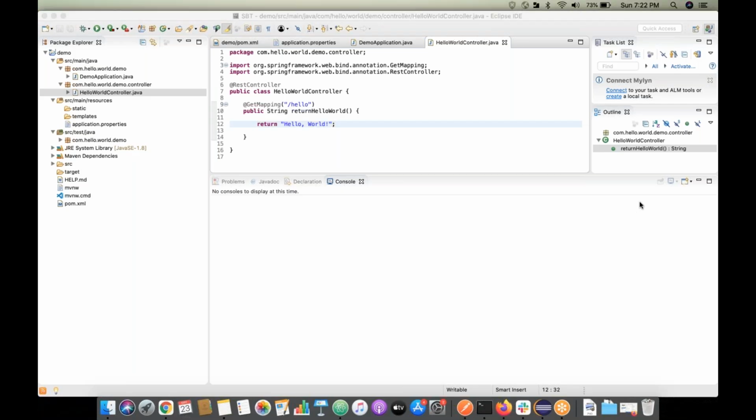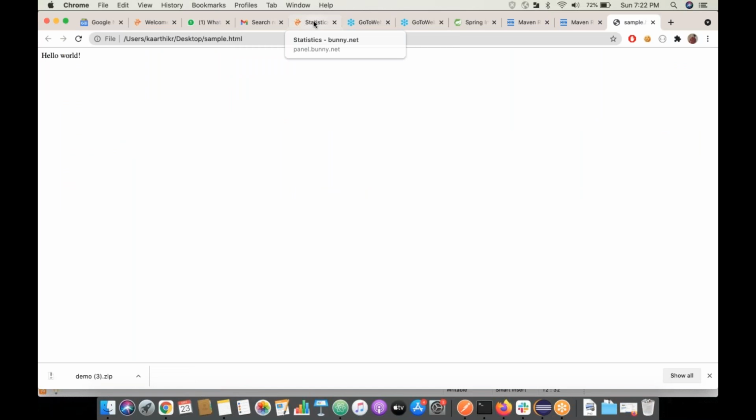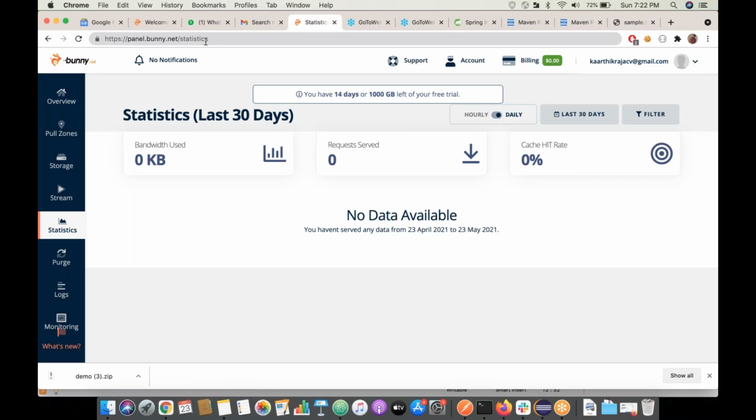So what's the difference between endpoint and query parameter? Okay, that's what I was explaining. The endpoint is something like you are requesting for this particular statistics here in the Bunny example. Whereas query parameters are like what exact statistic you want. Let's say the statistics is going to serve you all the things: bandwidth used, requests served, cache hits, everything. But what if I wanted to narrow down my search and wanted only the bandwidth, right? I can do something like this.